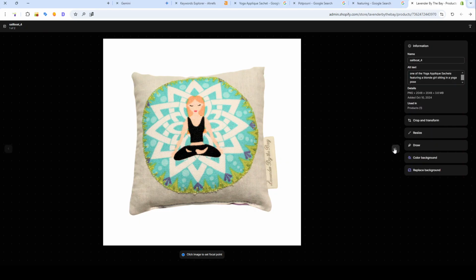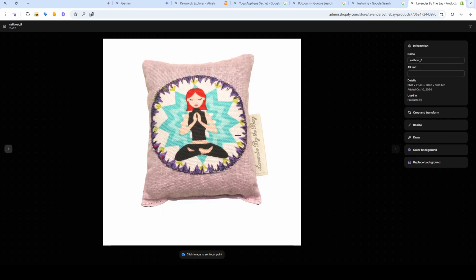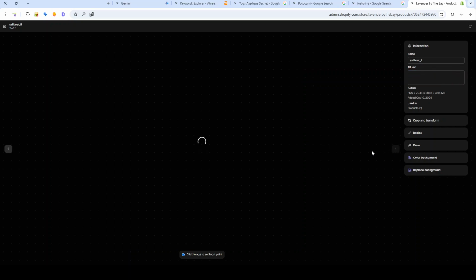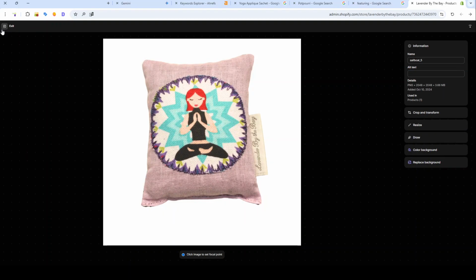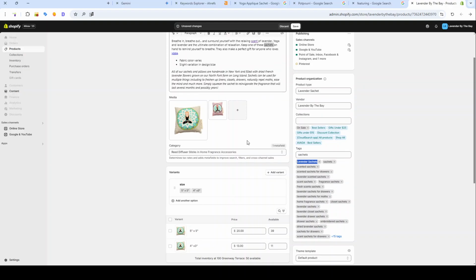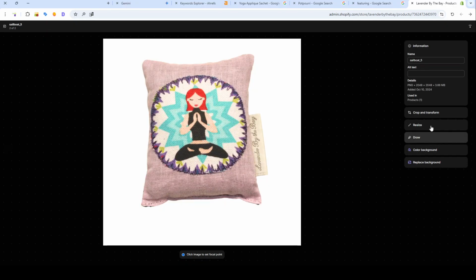So let's do the second one. Of course, if I've added the keyword sachets in the first one, I can use another one from the tags. For example, I can go with lavender sachets, or fragrance sachets, whatever. But remember that it needs to be relevant to the product.